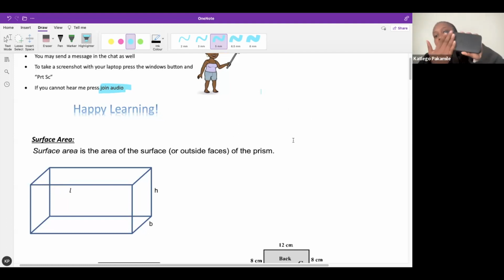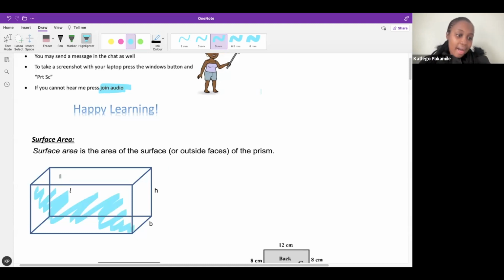Now, the rectangle in front, do you guys agree that it would be the exact same dimensions as the rectangle at the back? Can you visualize that? If I'm looking at my shape right here, this rectangle in front and this one at the back would be the exact same dimensions. So if I work out the area of the one in front, can I not just times it by 2 to find the area of both of them? Remember, we want the area of all the faces of this shape.